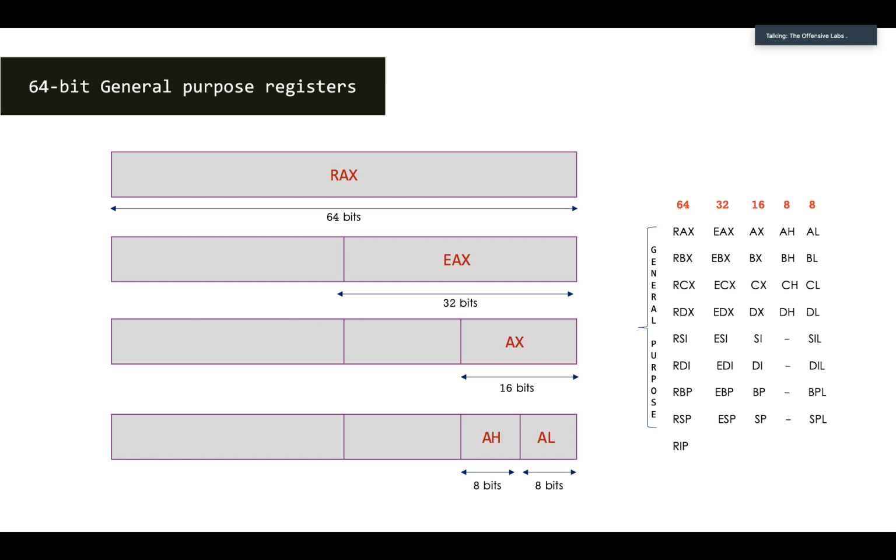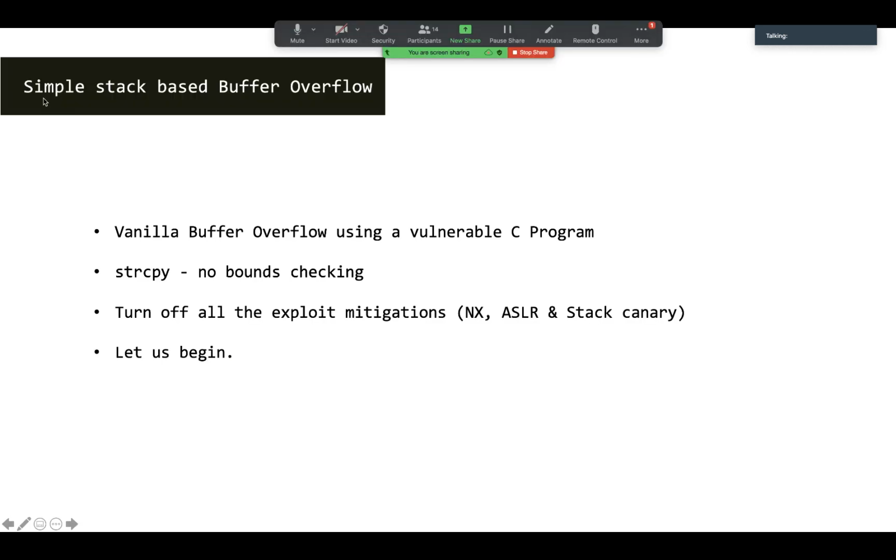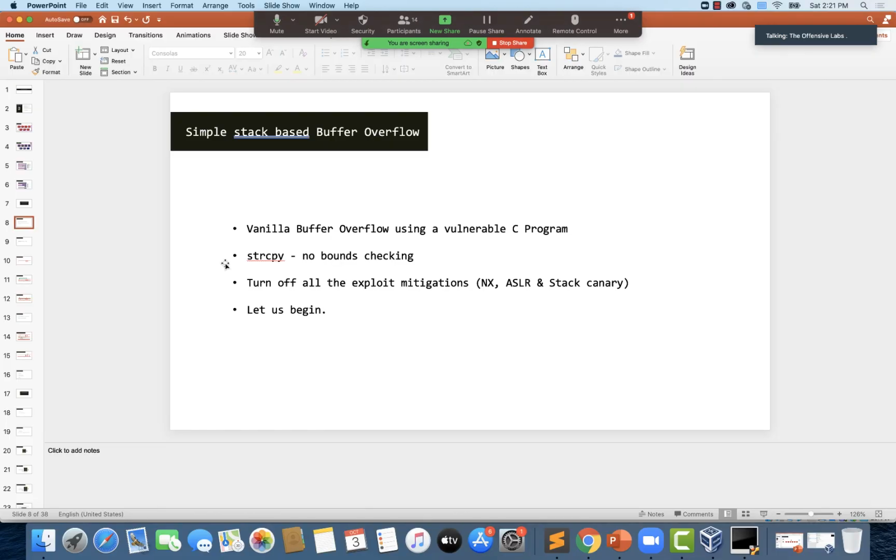Apart from that, I think that's all you probably need to know before we write 64-bit buffer overflow exploits. As and when we come across any new topics that are not covered in 32-bit exploit development, I will try to cover them, but otherwise I think we can get started with exploit development concepts. I don't want to spend time on how to write simple assembly programs and all that. I would like to simply get into stack-based buffer overflow exploits.